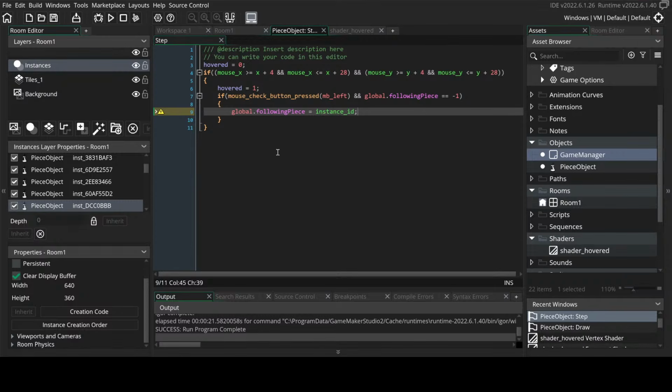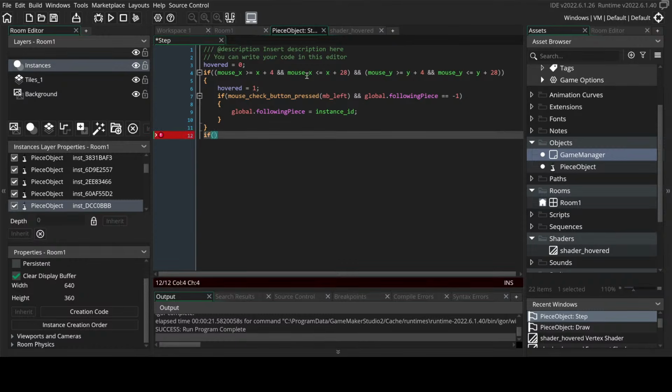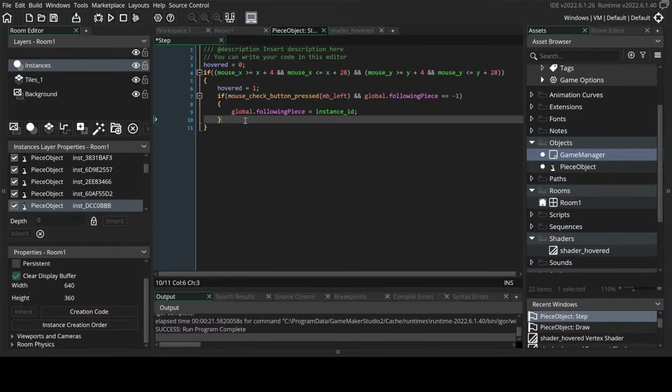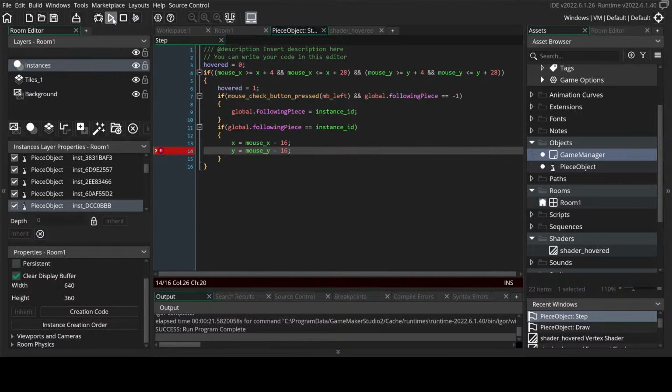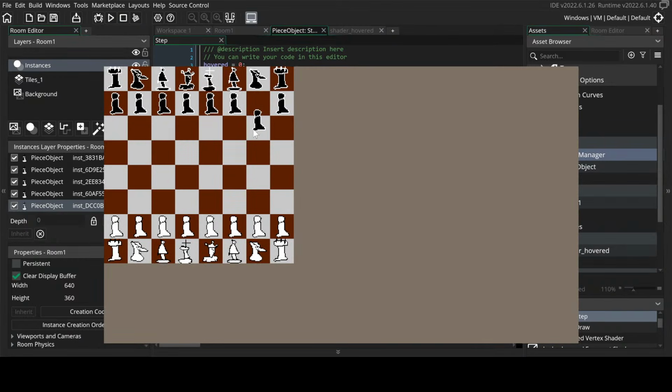Instance ID. So this should center the piece to the mouse.